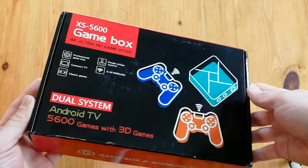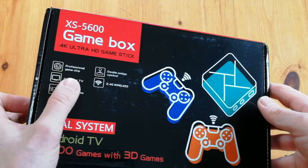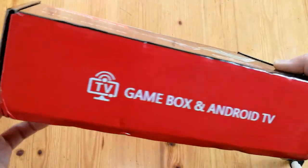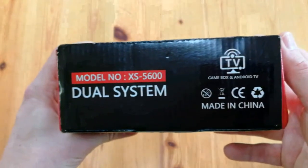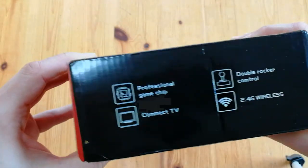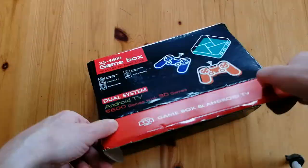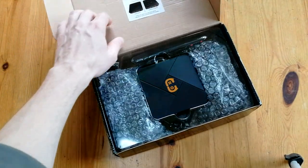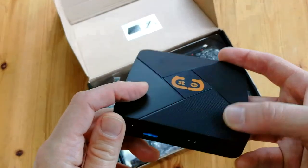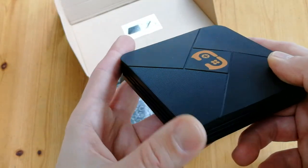XS5600 game box. There's a professional game chip in there. Dual system. 5600 games with 3D games. Double rocker control. Look at that. Looks like it's from the future. Stealth fighter.